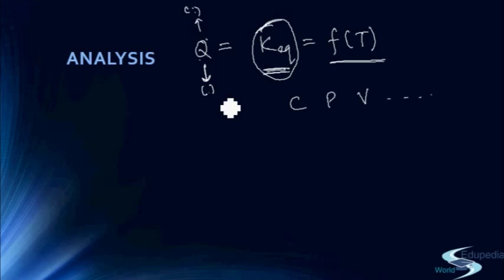So to counteract the change I have applied, the system will either reinforce the forward reaction or reinforce the backward reaction, or it might reinforce both of them. Or it might decide that my state is not really disturbed and I don't have to do anything over here. So one by one we'll look at different cases and what happens when.